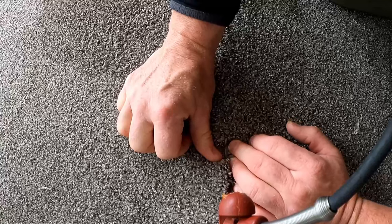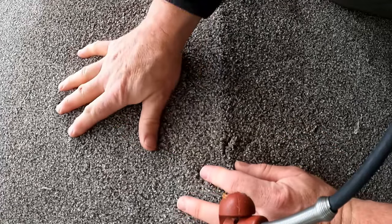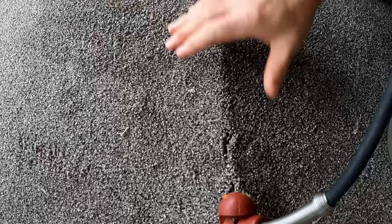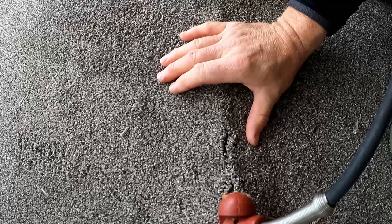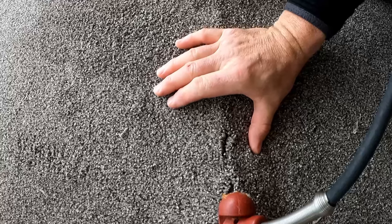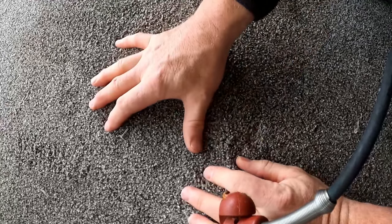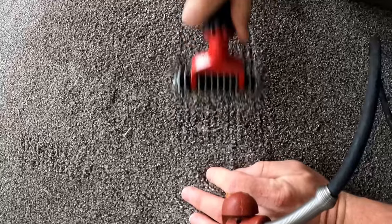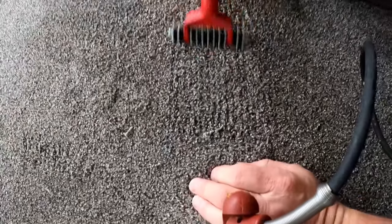Right there, they're almost touching. It's a little tight, so I always get my kicker, maybe separate it a little bit. Just kick or push it over. There you go. Didn't have to go far. There we go.